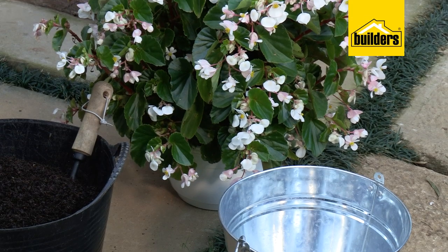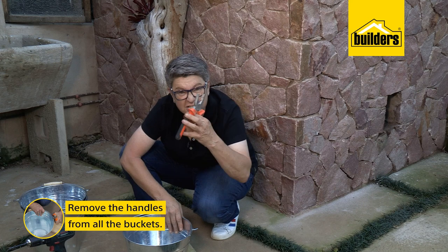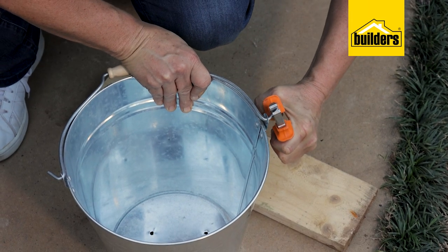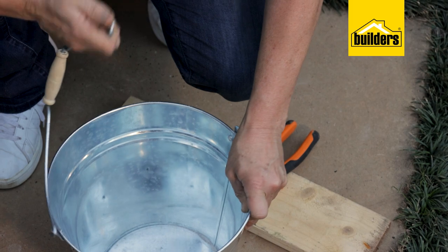Because I'm using quite established plants going into my bucket, I'm going to need to remove the handle. This is where the pliers come in - grab it on the edge and simply bend it. Bending gives enough leverage to remove the handle. Just bend it and it should just pop out, just like that.